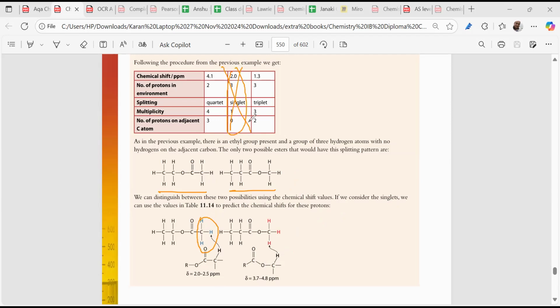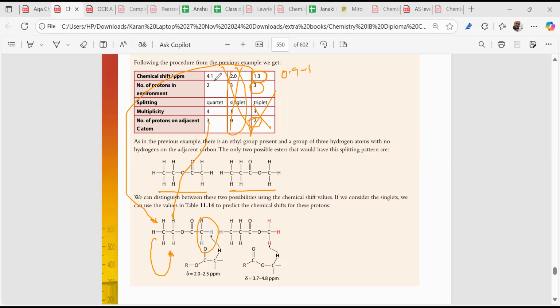Now this is done. Now you're getting 1.3. Understood? 1.3. And we are very sure, 1.3, what? Tell me. 1 to 1.9 around is how much? It's a CH2 group, right? The number of hydrogens in the same environment, see, is 3. Now this will be causing a triplet, and that means what? The next carbon will be having 2, that is CH2. Is it clear to you? This is done.